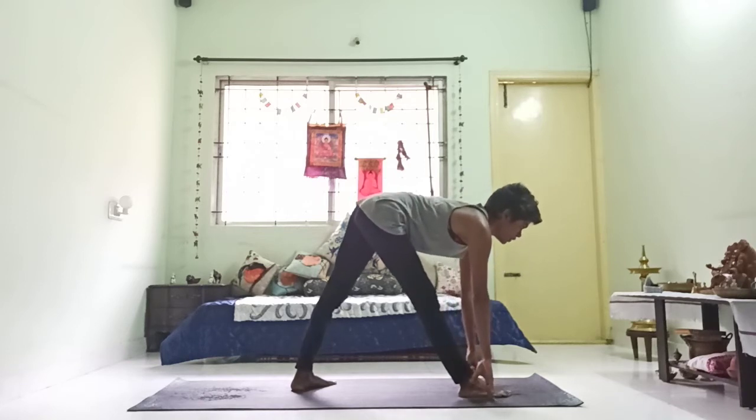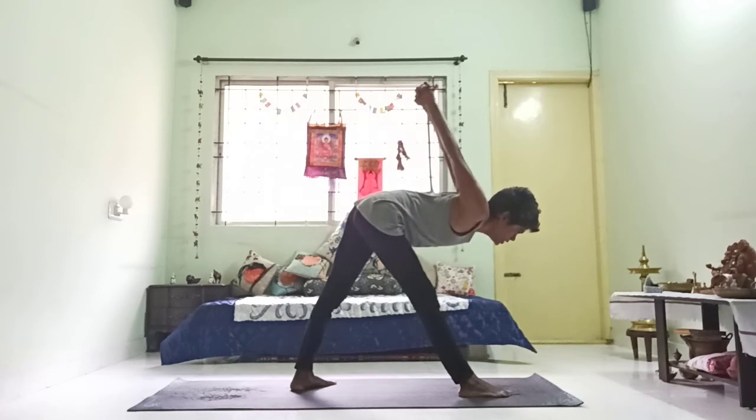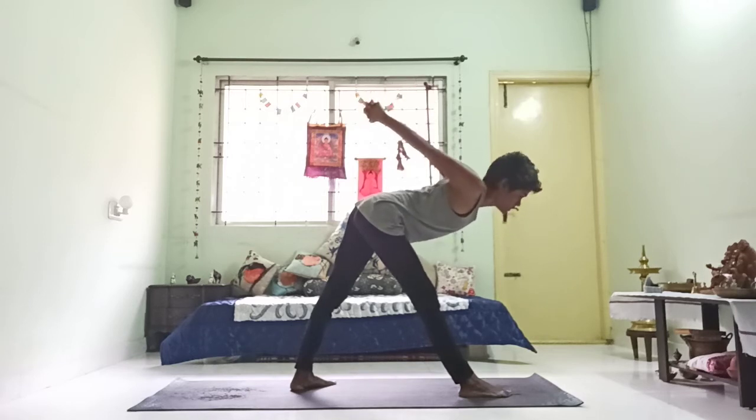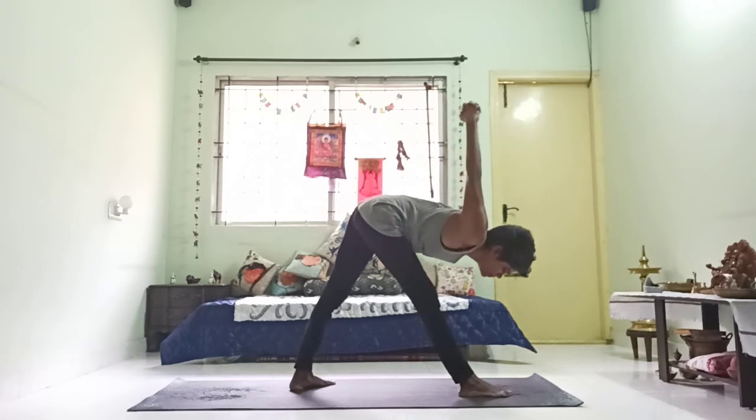Inhale, lift chest halfway up, taking both your hands behind your back. Interlace fingers, squeeze shoulder blades. So throughout the practice, keep in mind to keep the shoulders away from your ears. Inhale here, exhale, folding forward.